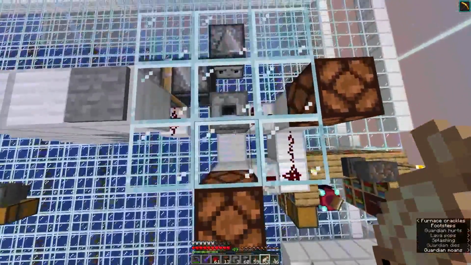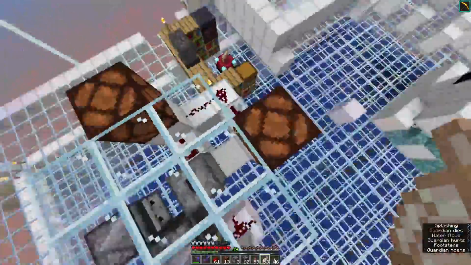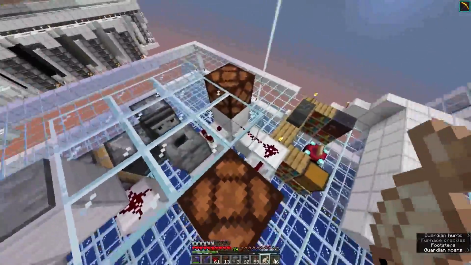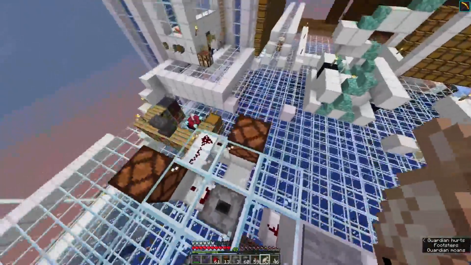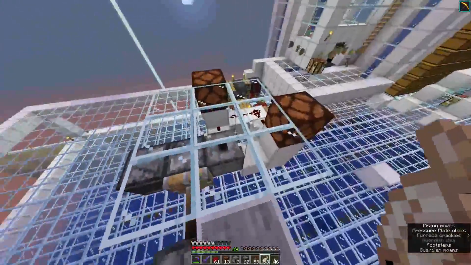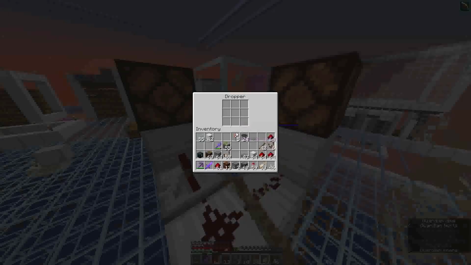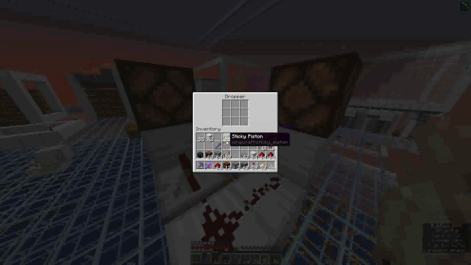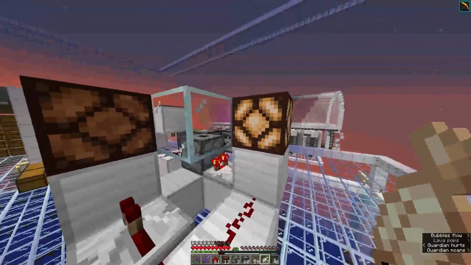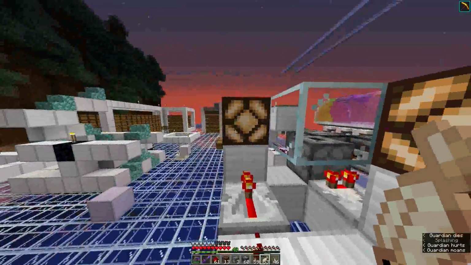Now this circuit, however, is reversible. So I can put the comparator on this side and put the light over here. Or vice versa. However I want it to be. And I think that's a great idea, honestly. So, for this light, as long as there are more than... what is it? If there's 41 items in there, that one lights up. If there's 42 items in there, then they both light up.